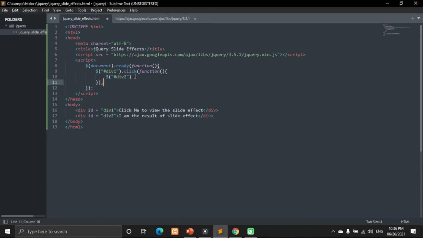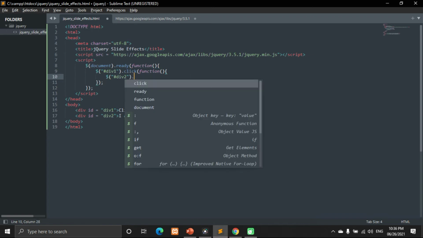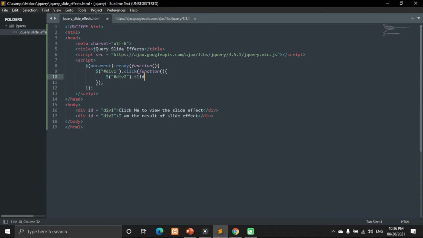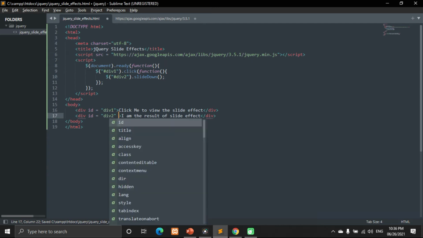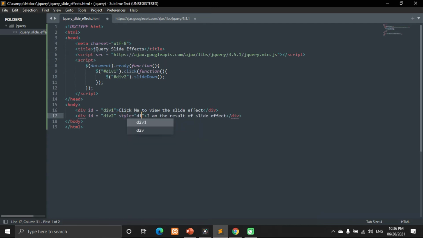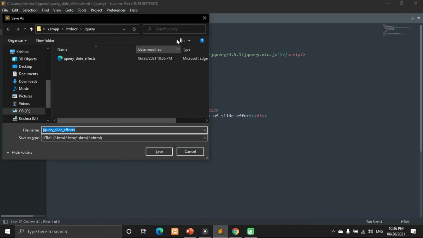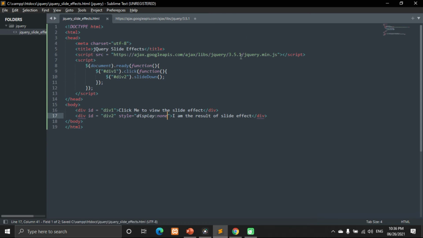So for that we will use our slide effect, that is slide down, and let's give the style over here as display none. So this is the basic code.